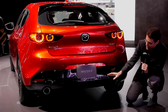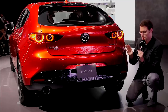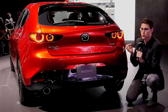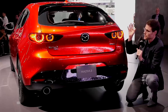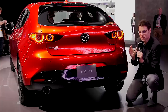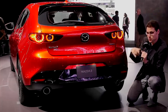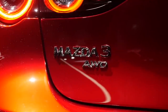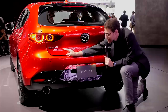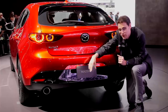In the lower part, you can have this contrast between the red and the black. Depending, by the way, also on how it looks on camera, it's a really true red tone. It's not orange or something. On this fair show light, it might be a little bit deceiving sometimes on camera. This one is the Skyactiv X engine, we'll soon take a look at, by the way. And also, we can see AWD letters here. That's not common for Mazda. The Skyactiv X engine will firstly now introduce again an all-wheel drive option there.